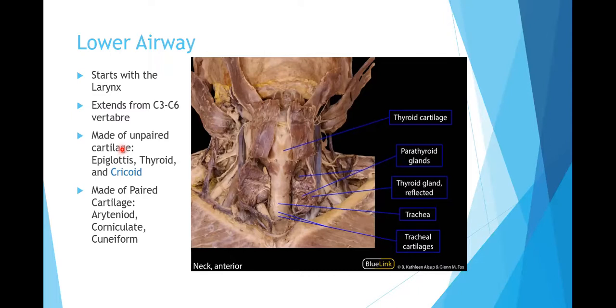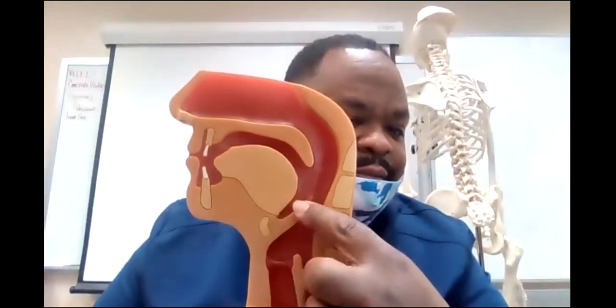The special thing about the epiglottis, I want you to know what that epiglottis is for. Can somebody tell me what the epiglottis is for from your previous education? What is the epiglottis? It covers the larynx. Yeah, it covers like the swallowing. Yes, it's a little piece of meat that covers the airway when you swallow. It prevents food from entering the trachea. Exactly. This right here. This little guy right here, this is the epiglottis.